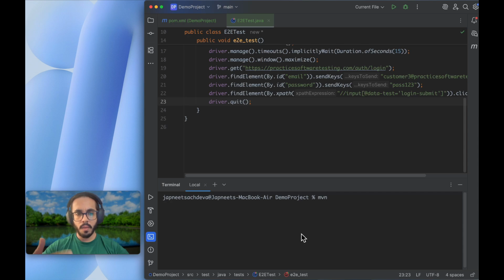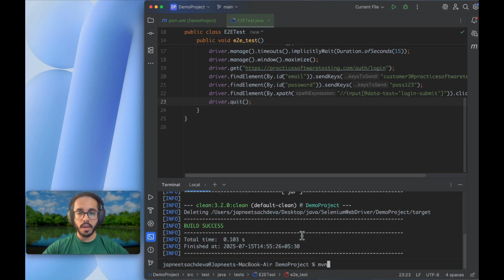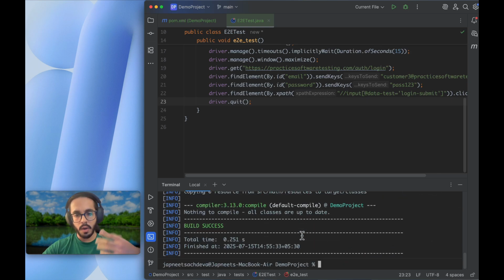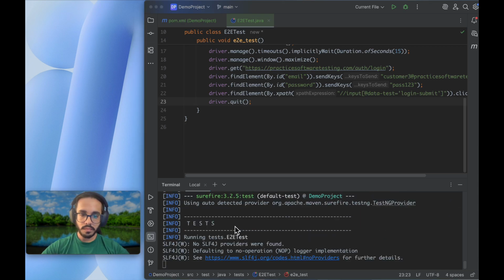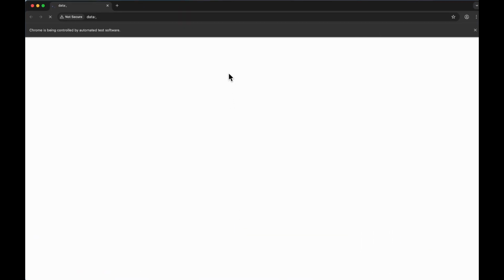So we have different commands available, right? We can use mvn clean to clean any cache available within the project. Okay, so it will be cleaned up. Then we can use mvn compile to check whether all the source code that has been written is right or not. So it will try to compile it. It says build success, so we can definitely go ahead and run the code to test. So mvn test, then it will run the code, right?